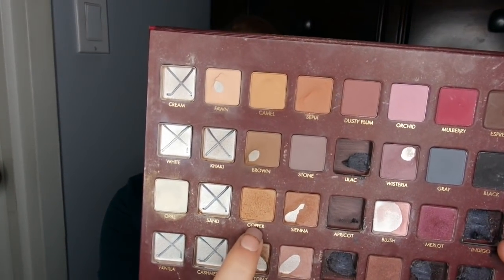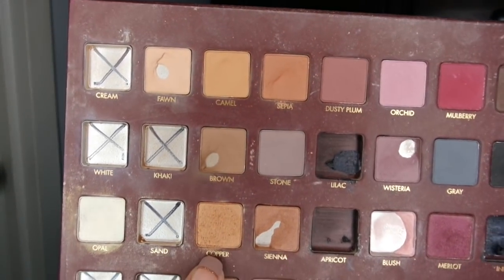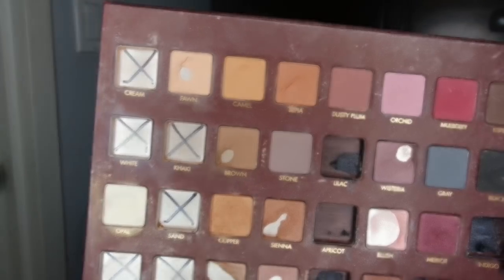I also tried using copper. I did copper on the lid just one day and didn't really like it. It kind of muddied with any of the other colors in here. And then as per one of your suggestions, I combined copper and opal on my lid and I still didn't like the look of them. Copper has a really different texture than any of the other shades in here. It is almost like a flaky type of shade, and you can see I only used it a couple of times, but there's a clear noticeable usage texture, unlike any of the other shimmery satin metallic shades in here. So it's got a weird texture. This to me would probably be more of a crease shade than anything else, which is a bummer because I don't need any more crease shades in this palette.